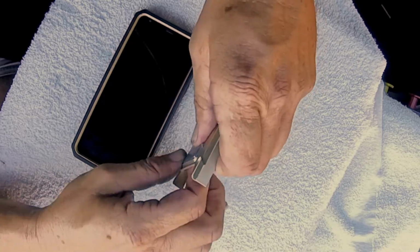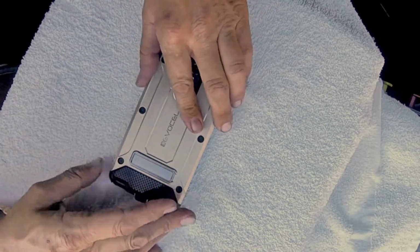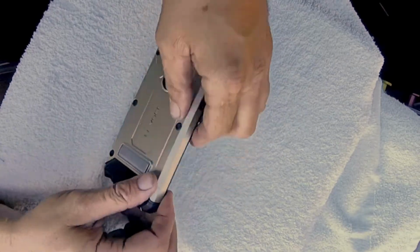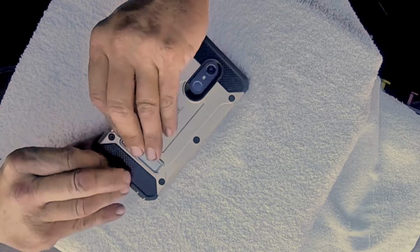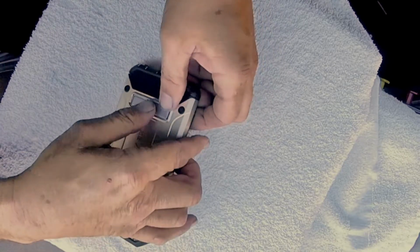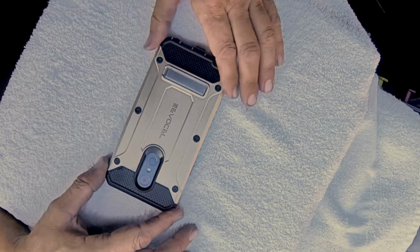This is going to stay put once we get it back on here. So let's flip our phone over. You see our little rubber nibbies. I don't know what to call them. What else would you call them? I just call them nibbies. Nubs. Nibbies. And just give everything a good hard push down until the little rubber nibbies, you'll actually hear them kind of snap back into place. And that's it. That's how you get your phone actually into the Evocel phone case.